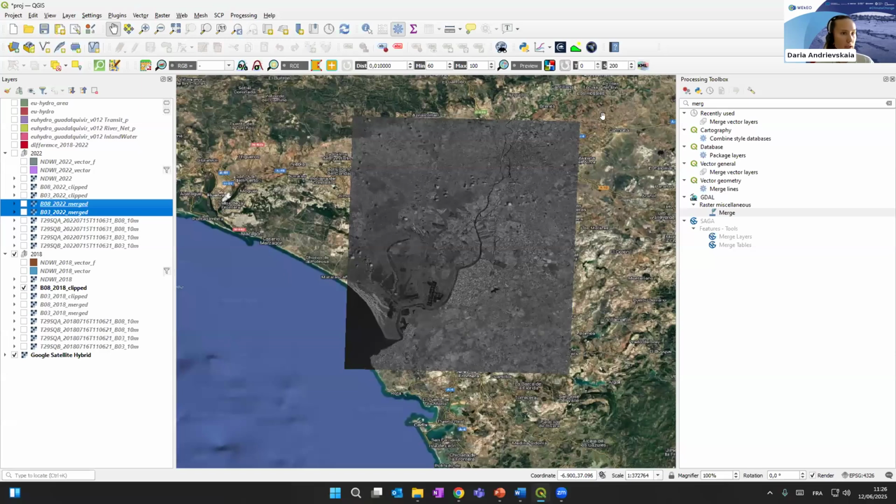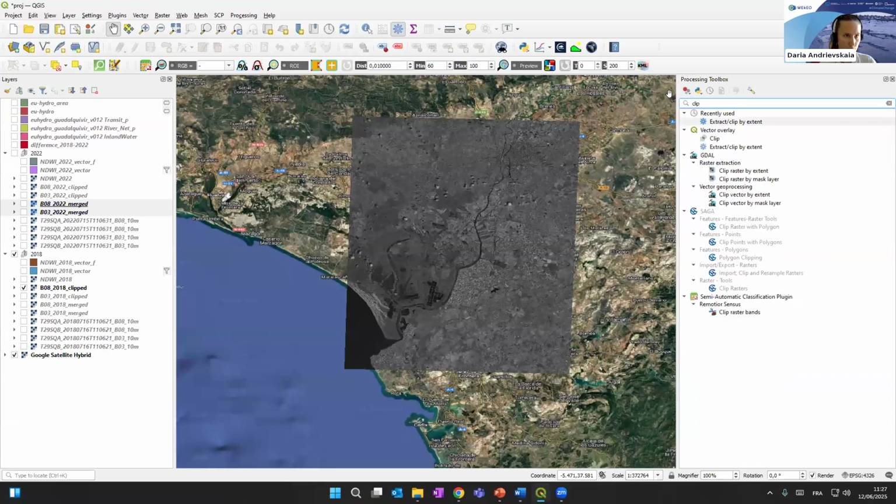To clip, there is a clip function, one for vector and one for raster, which is important to use for rasters. It is Clip raster by extent.